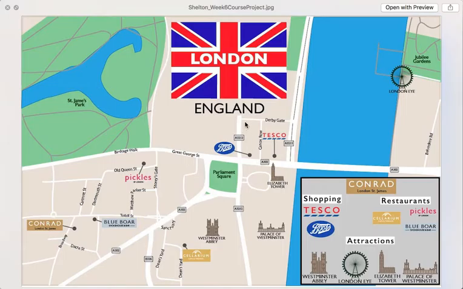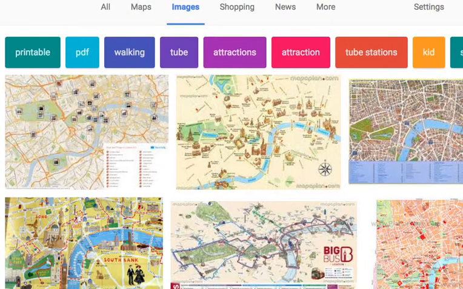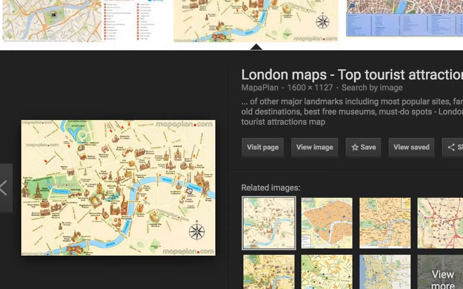It doesn't have to be to scale either. So you could probably change some of the scale up a little bit so there's more of a sense of unity. I haven't looked at a map of London lately. Okay, so I just did my little search for tourist map of London, and you can see how they're dealing with the river here. It's pretty small, and again, you can see they're not to scale.